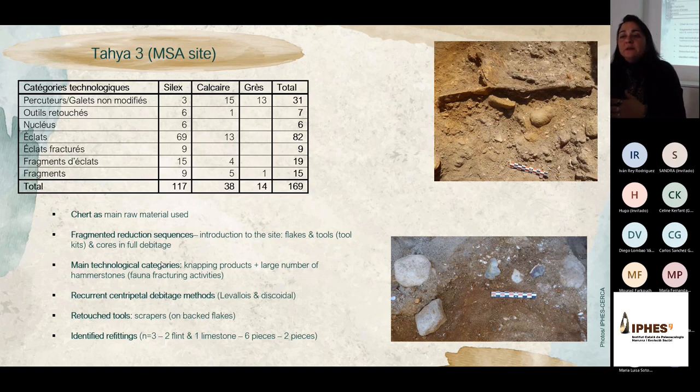So there is, for sure, a fragmentation and reduction sequence. There are pieces that come from cores, and we even thought we identified some refits. Now we will work more during this trip in March, but we have cores that look like they were knapped right at the site, and later we can refit one or two pieces. There are also a lot of toolkits or pieces for which, for the moment, in only one square meter we didn't find more pieces of the same type. The two methods or strategies that we identify until now are Levallois and discoid, so we are in the Middle Stone Age. For the moment we have no laminar pieces. It's only core flakes and retouched pieces.